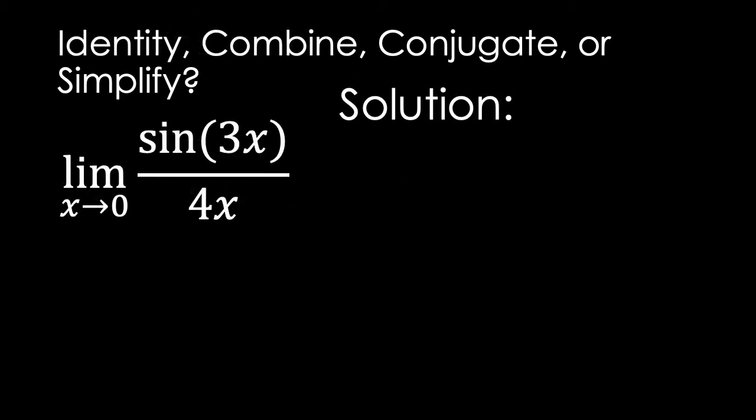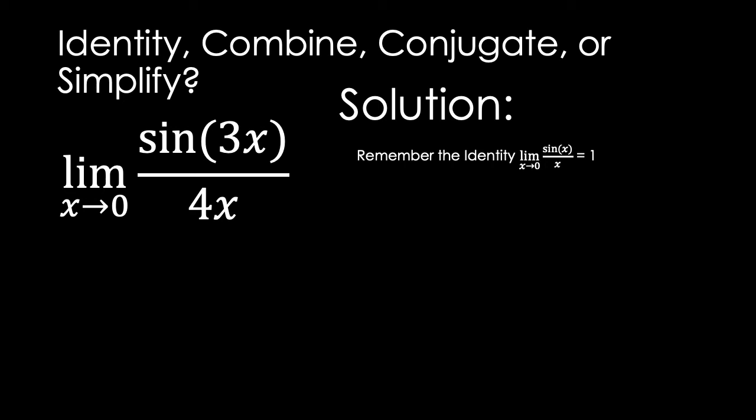Looking at the fifth example, the limit as x approaches 0 of sine 3x divided by 4x. This is where we'll use an identity. Oftentimes you use identities for trig values. So the identity we want to use is this. The limit as x approaches 0 of sine x divided by x is equal to 1. How I knew that is because the question had a similar format. We just want to force it to be exactly like the identity.